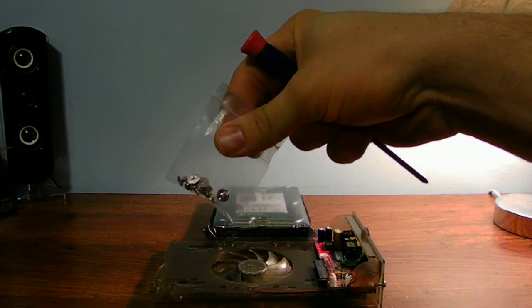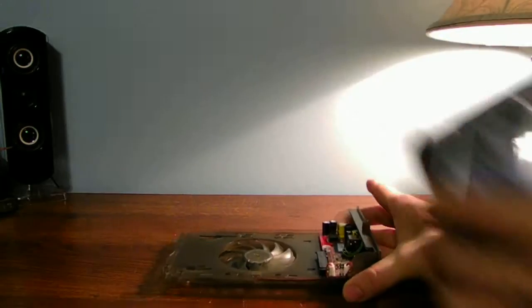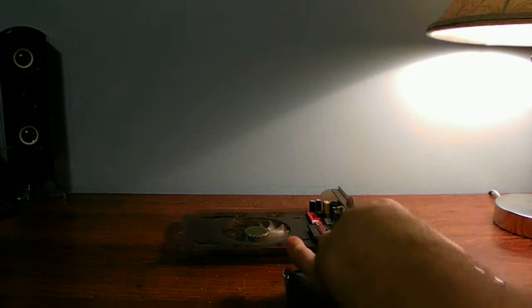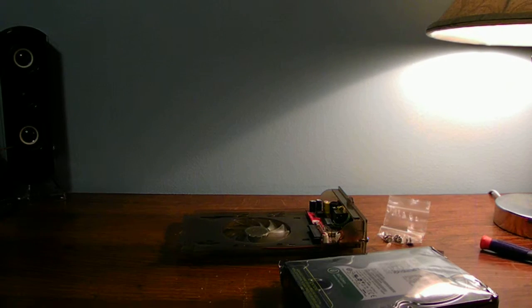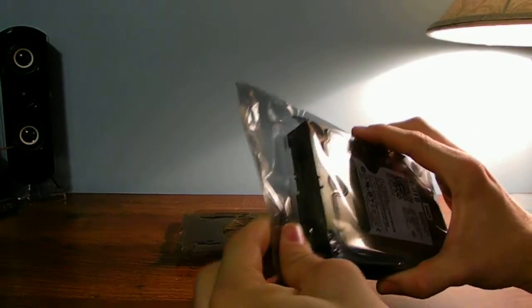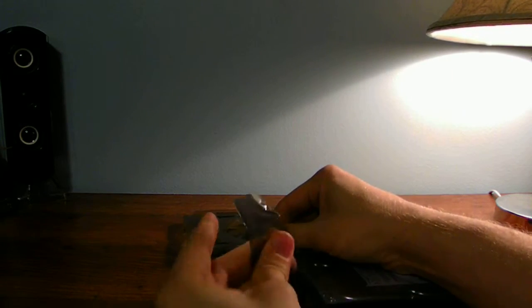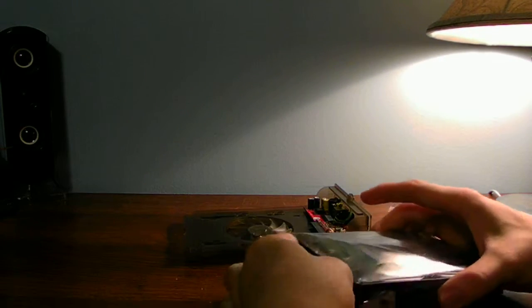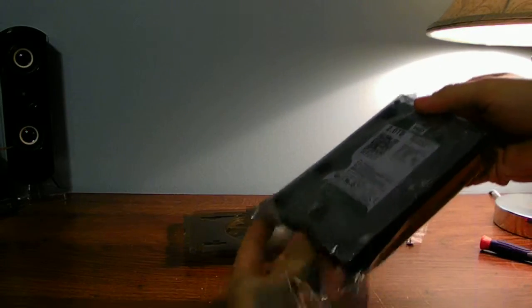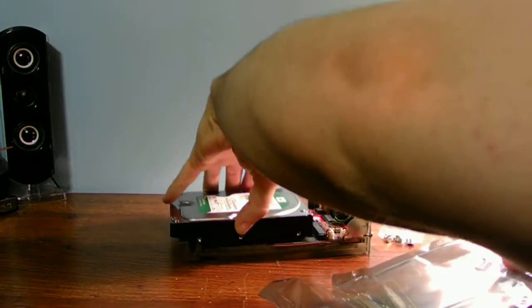And it does come with screws with the case. Apparently it doesn't come with screws with the hard drive. But that's okay. I'm used to using different size screws for different things. And that's to make sure you use the right type of screw for your hard drive. Go ahead and tear the sticker back here. Easier said than done. Alright. I thought that wasn't bad, but I think it'll be fine. We're going to plop it all out of there. I'm going to stick it on top of the case.